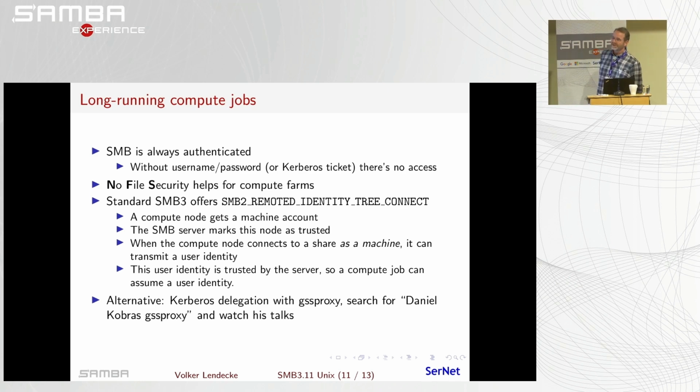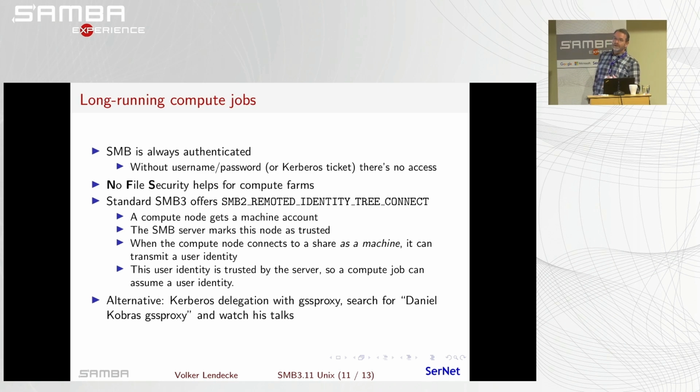This is what we discussed yesterday already in Daniel's talk. NFS by default is insecure, which is very handy, in particular for compute jobs, for HPC, for long-running jobs where somebody fires up 1,000 Linux clients transcoding a video or pictures or doing some AI training. You really don't want to deal with authentication there because it's hard. You just want to fire up your compute jobs, and some student or scientist just submits a compute job and it should just run on 1,000 machines, 10,000, 100,000 machines.